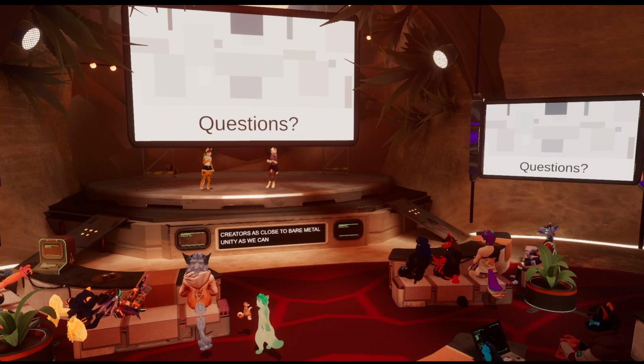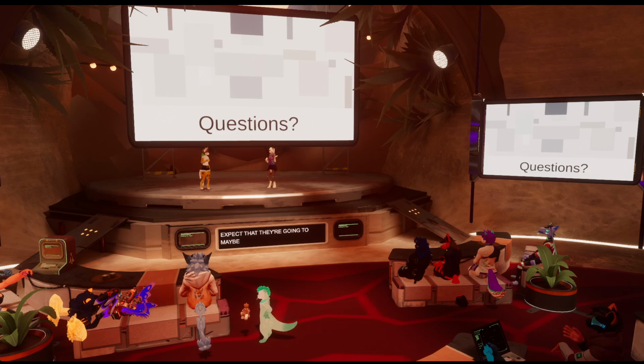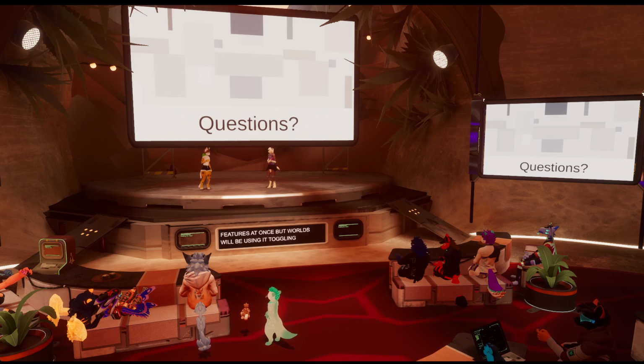In general, I would avoid real-time lights at all. It would be nearly impossible to put a static ranking on it the way we do with avatars, because avatars have a basic set of things, and you can expect that they're maybe at worst going to use all their features at once. But worlds will be toggling things in and out to make sure that performance is better. So we really can't statically analyze them.